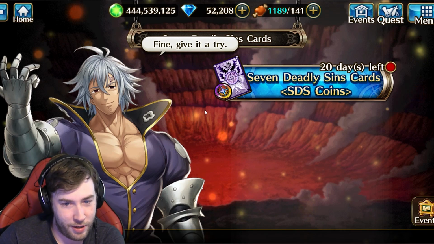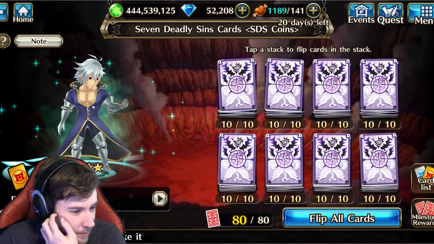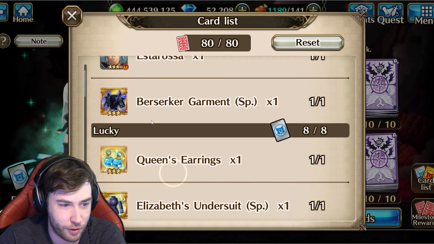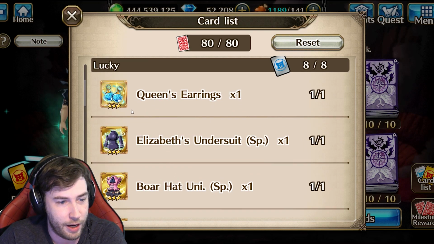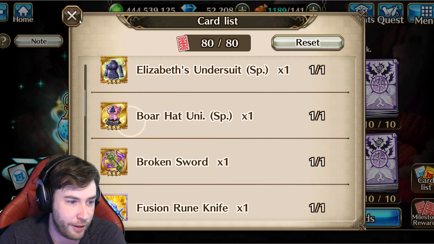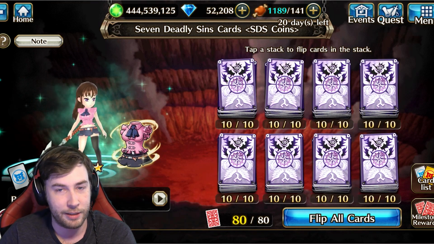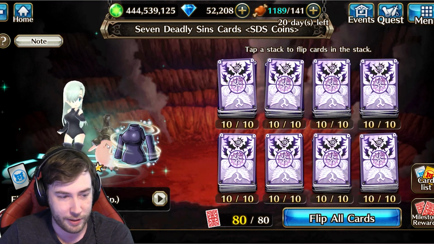I always love the music in the treasure cards. So you come in here. In this, you have a chance to get everything that's in this card list here to the right. So you can get Estarossa, you can get the Berserker Garment, including some things that are back from the first collab here. Elizabeth's earrings, the outfit for her, Deanne's outfit here. As you can see over here, it says Deanne's outfit. Some items are just items, but some have specific items for certain characters that can change how they look. As you can see with him, this is one for Elizabeth, this is one for Deanne.